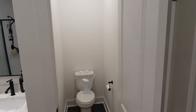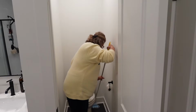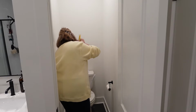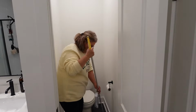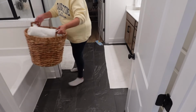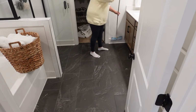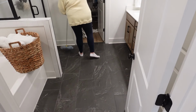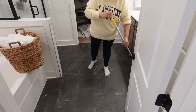So like I'm sharing my routine with you, but my routine may not fit your schedule. You have a different life than I do. You know, you have maybe different commitments, or maybe you have different people living at your home. And so what works for me is not going to work for you, obviously. So hopefully the tips that I share with you guys, you'll be able to fit somewhere into your schedule, because I am sharing a cleaning video, and I'm assuming everybody who watches my cleaning video enjoys watching it just to watch, or you're watching it to get motivated, or both.